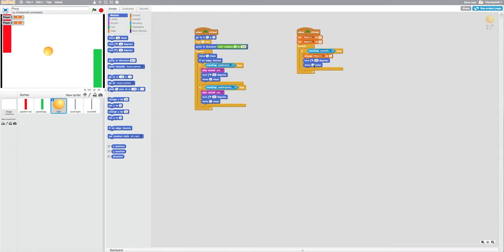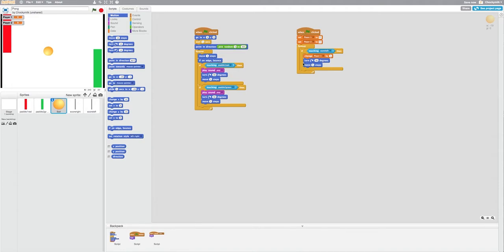And of course, I have to do the same thing for the other panel. Now, like we did over here, I could just remake it again. Or if you've been using your backpack in previous activities, you might grab this piece of code, drag it in your backpack. I'll pop it back in there. And now I can grab it and bring it back in again like that. The only thing is I have to change score left to score right and player 1 to player 2. So now I've got the same thing. Look, it doesn't matter which way you do it. If you make it all again from scratch, that's fine. If you use your backpack, equally as good.